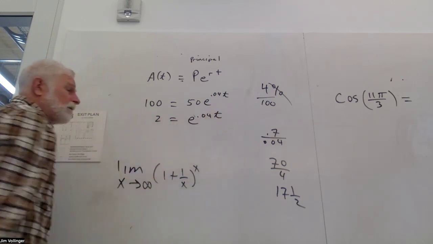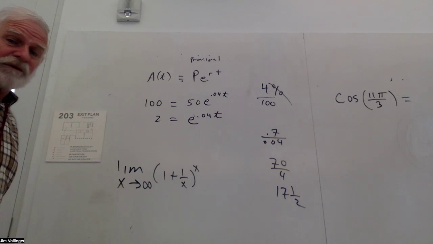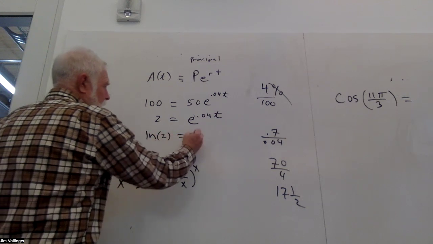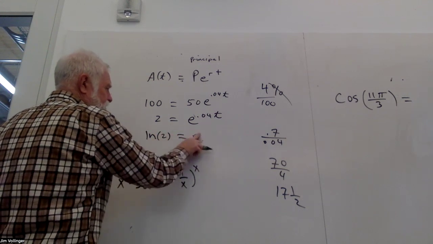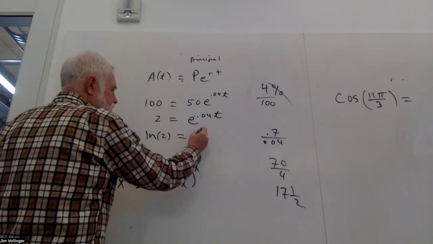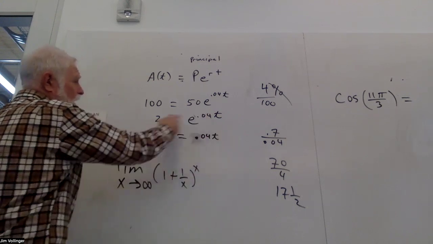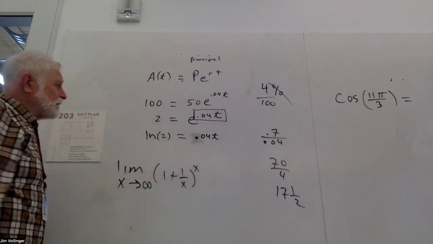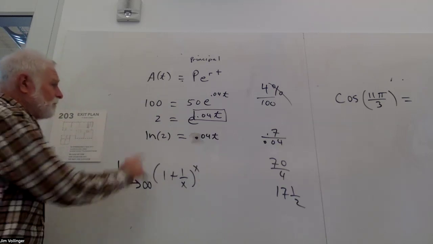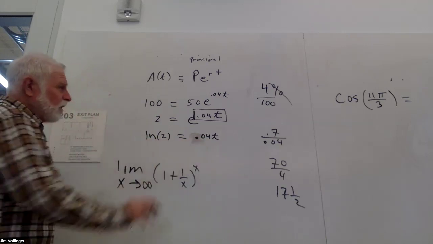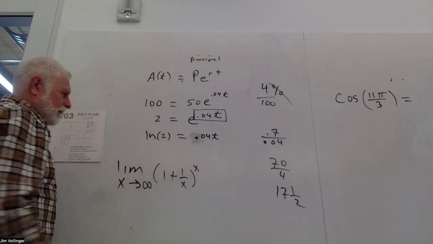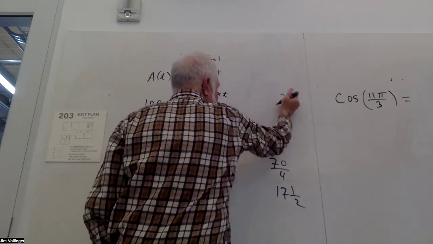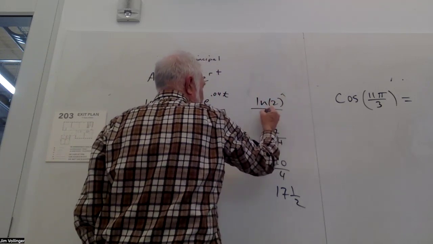And we've been learning how to solve the equations, and some of you have it down pat. So nice. Ln of 2 equals 0.04 T. And some of you at this line of work may have said, hey, that's got to equal 0.7. E to the 0.7 is 2. Great. This is formal, in case you don't have a number that you know. All right, so that brings us to what I had over here, which really was ln of 2 divided by 0.04.